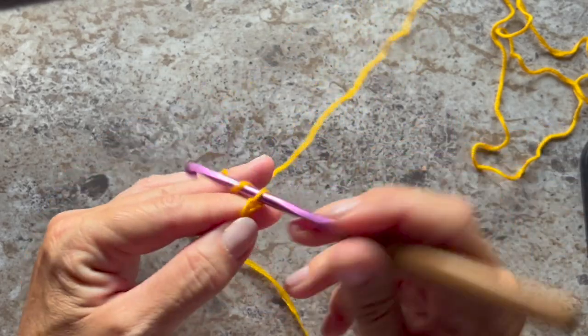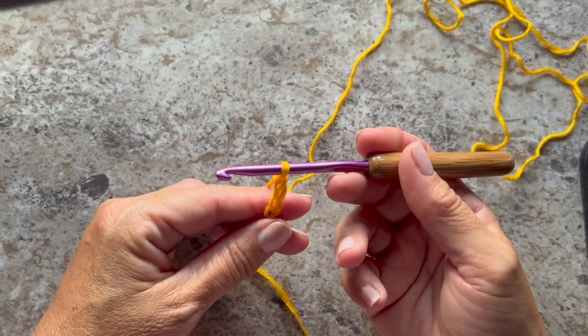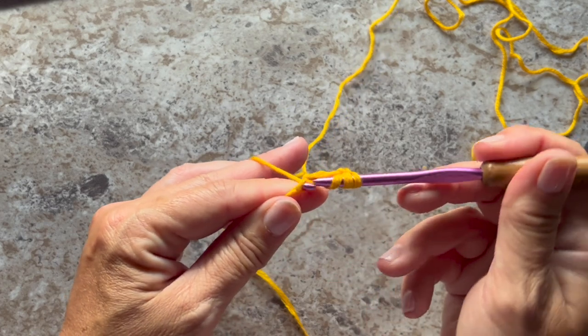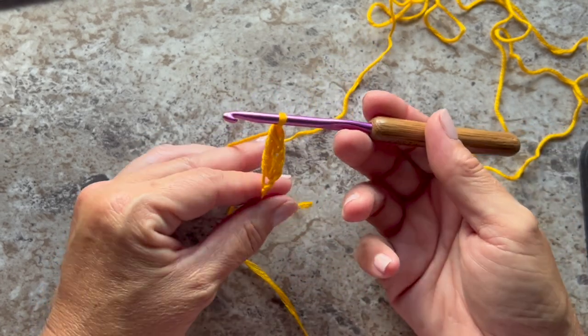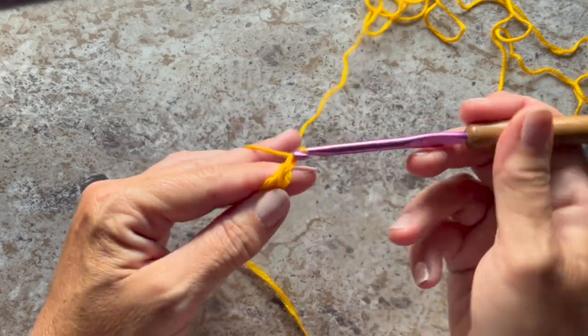It is chain four and treble crochet in the fourth chain from your hook. Treble crochet is yarn over twice, insert your hook in the fourth chain from your hook, yarn over, pull up a loop, yarn over, pull through two loops on your hook, yarn over, pull through two loops on your hook, yarn over, pull through two loops on your hook. That's one foundation oval.